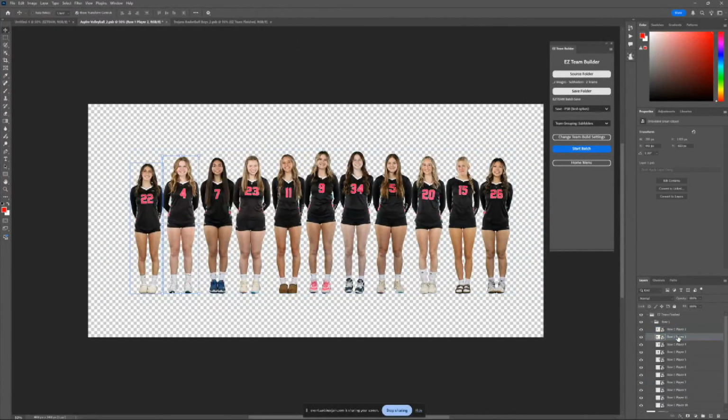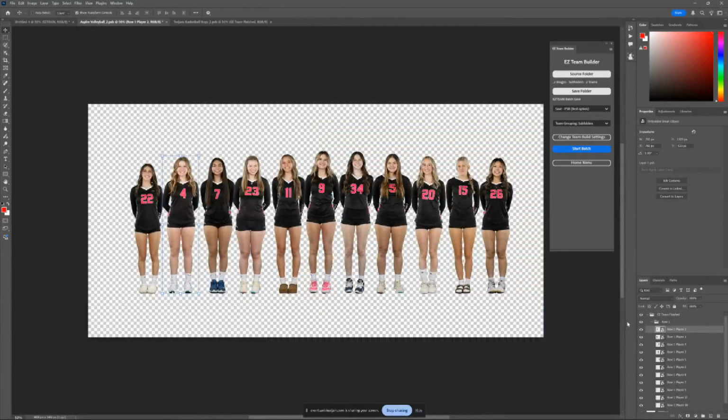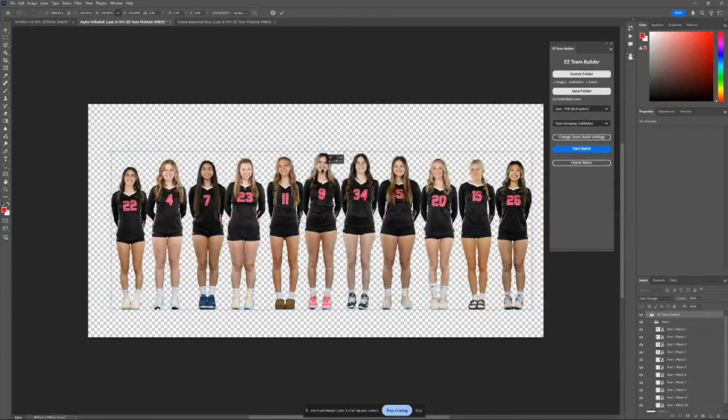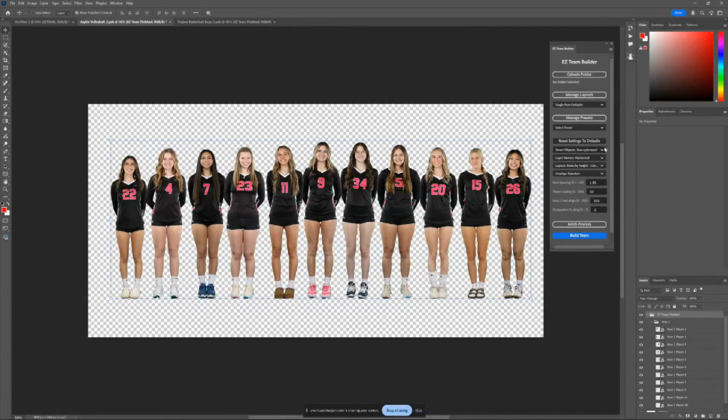It's also brought everything in as smart objects. So each individual image is in its own smart object as well. And that makes it so you can do non-destructive scaling. So say you needed to scale one player up. You can do that without losing quality, or if you need to scale the entire team up, you can do that without losing quality.